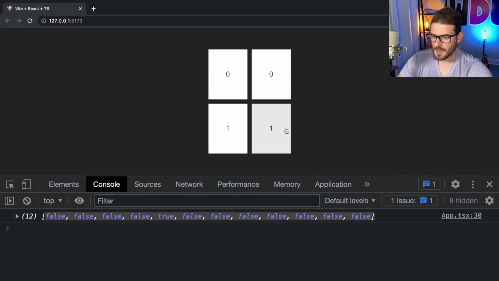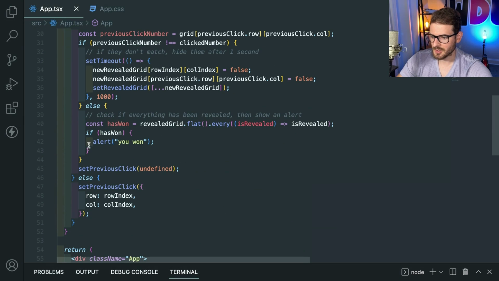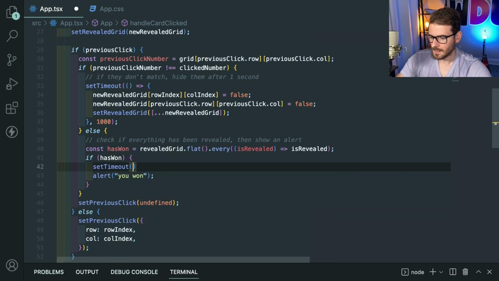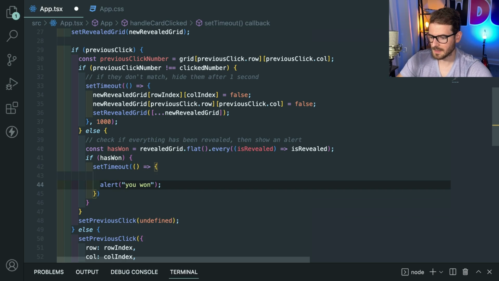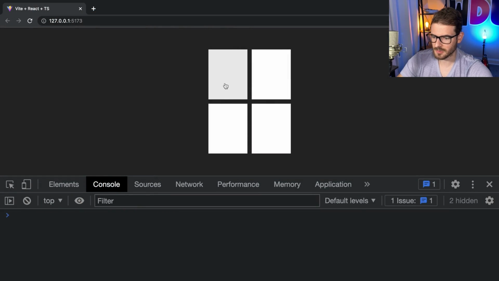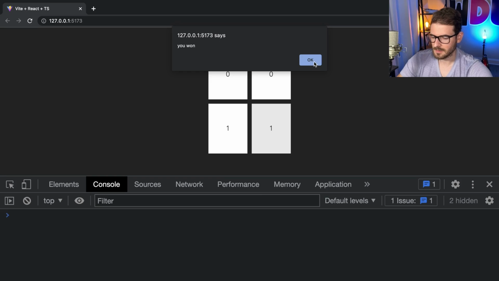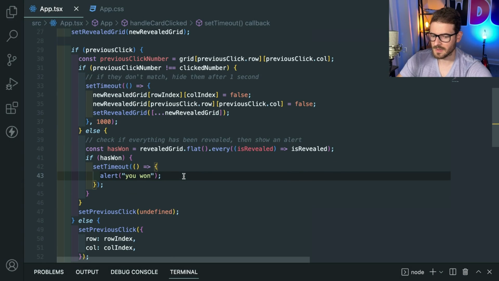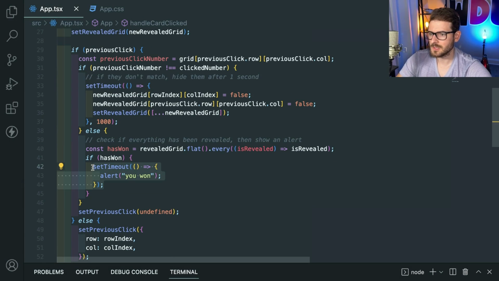Okay. A little bug where it didn't actually show the card and it printed the alert first. You could probably do a set timeout here or something. I think you just want this to happen later on in the event loop. So you just need to do it by some amount. Let me just try this real quick. Yeah, just do some type of timeout so it pushes it after the event loop in React. There might be different ways to do this. Someone else can leave a comment.